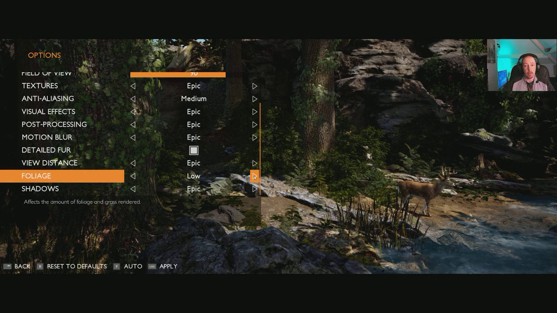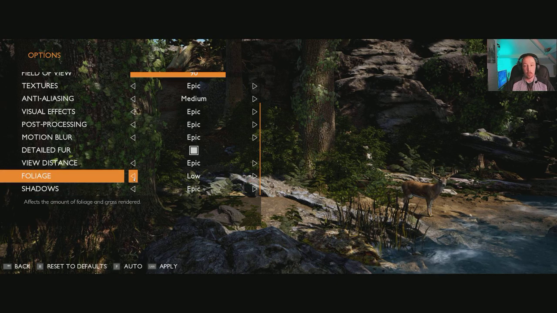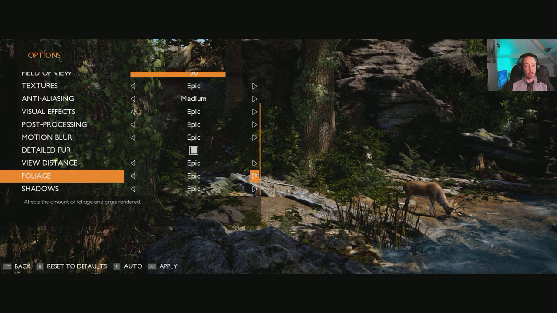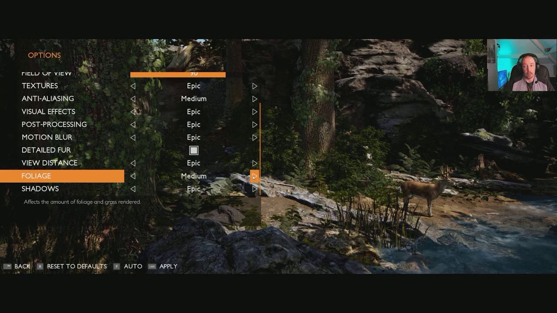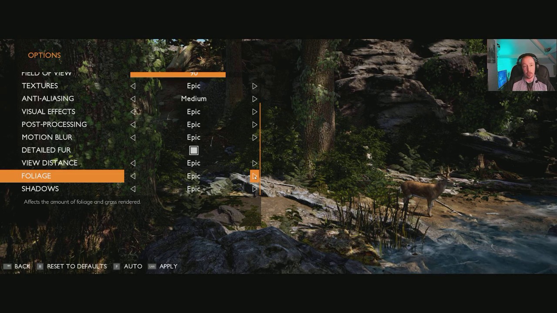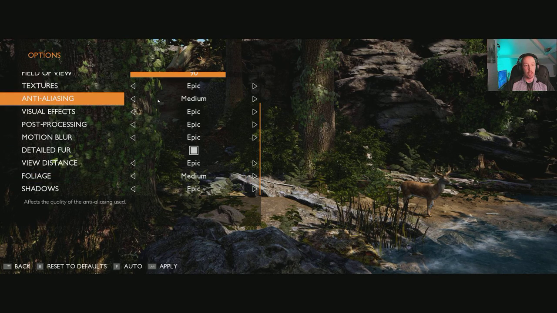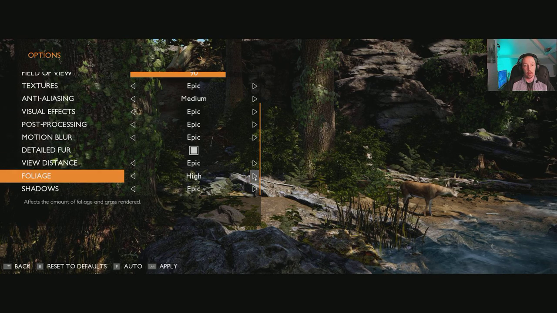Foliage, we're on epic. There's low. Still looks nice, but it has lost some. Lost all the branches that you can see lying around, the debris on the floor, when you go from epic to low. So if we go, watch this branch here, you'll see what I mean. There we go. Yeah, there's quite a few bits there, isn't there? Just makes it look busier. Medium, high, epic. Okay, so most of the branches are there on low, apart from distant ones. There's one up here. High, epic.